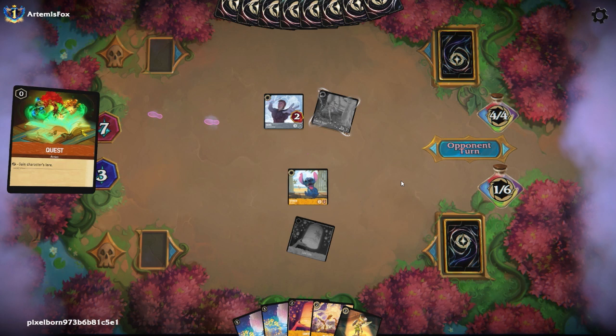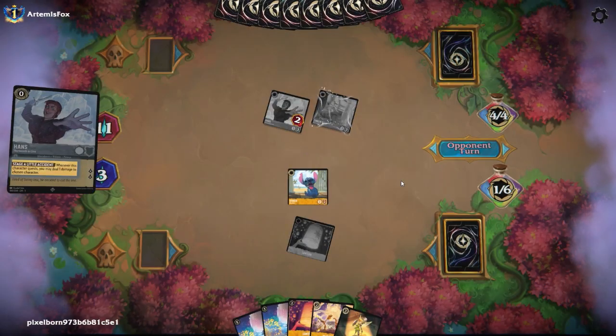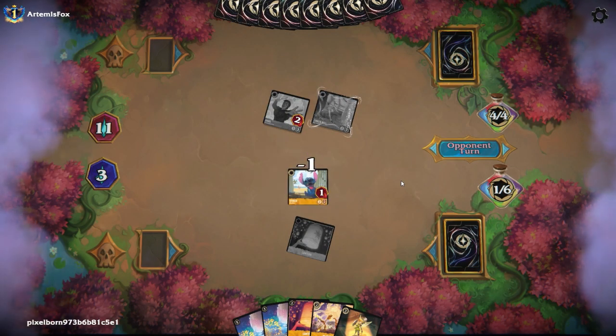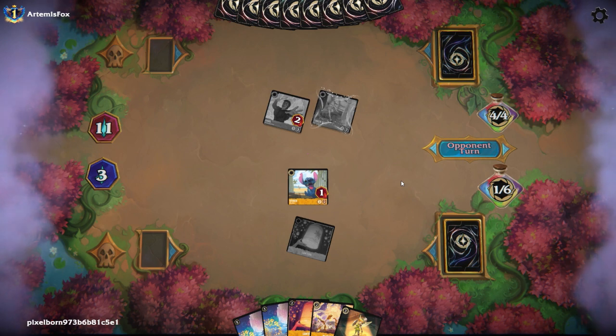Which isn't horrible. I'm trying to fish out if I get the Shift Stitch, which is very unlikely since I already saw 2. But maybe we can do something with it. Here he quests with Hans and gives me the damage, so at this point Stitch is just dead next turn. So I decided to just do the exchange here.